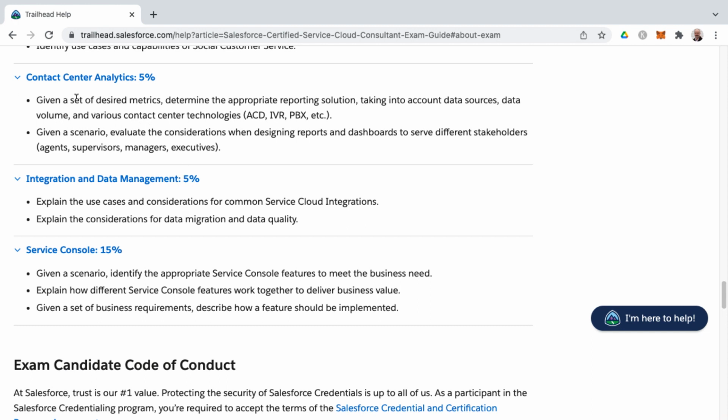Might not hurt for you to actually study other resources related to just contact center setup, not specific to Salesforce, but just in general. And if you work in a call center, that gives you an advantage. If you know someone that does, you could kind of pick their brain as well.